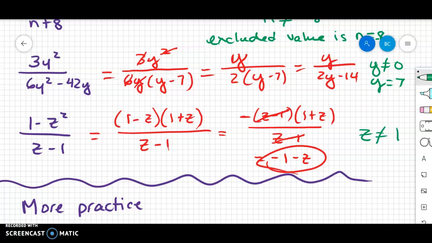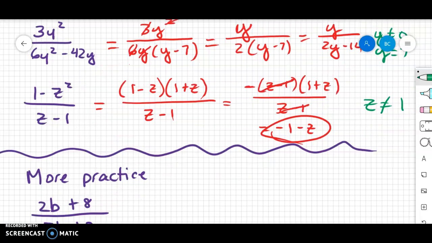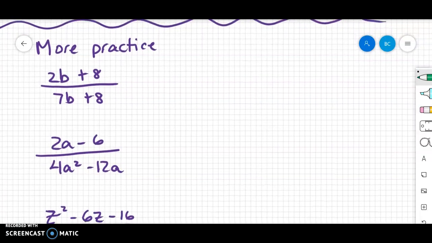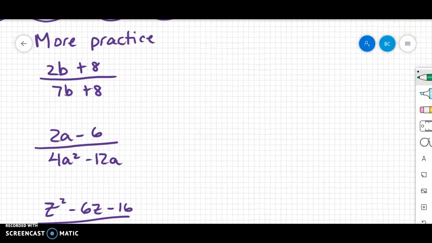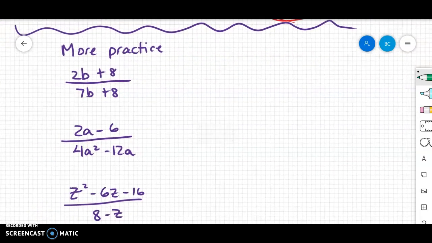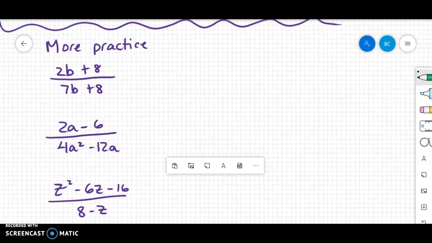At this point, that's the end of the lesson. You have some practice on Clever. I am going to do some more problems for those of you who said, wait, I need to check my work before I move on to Clever. So I've got some more practice problems here that I'm going to let you pause the video and do, only if you want to. If you're saying, I got it, I'm ready to go on to Clever, you're welcome to do that. But here's a couple more that you can do on your own. Pause the video, and then when you unpause it and come back, I will have the answers on here for you to check your work.